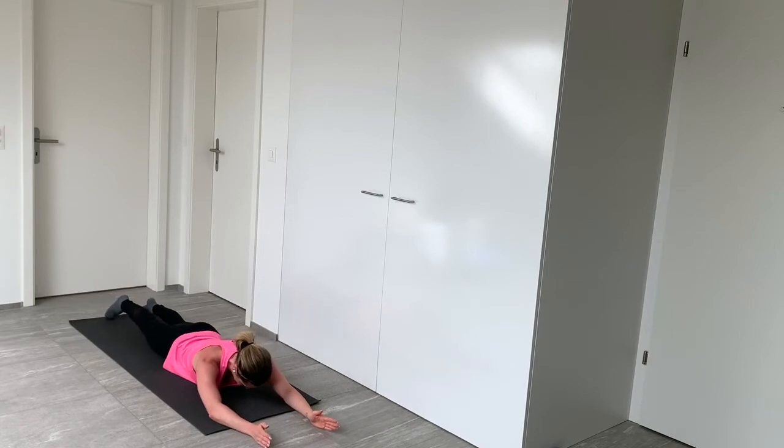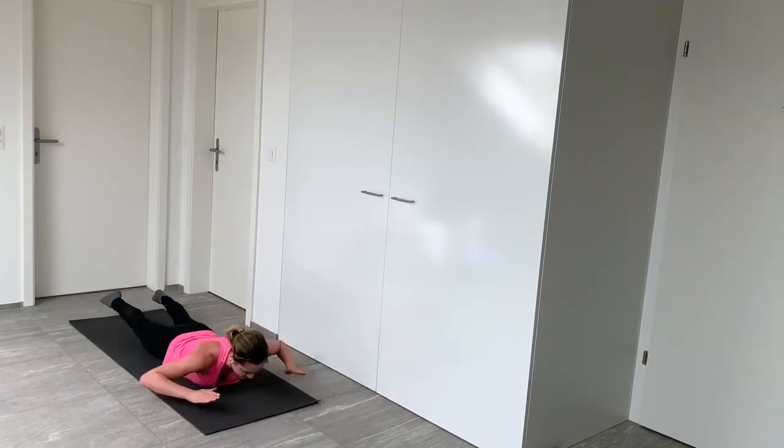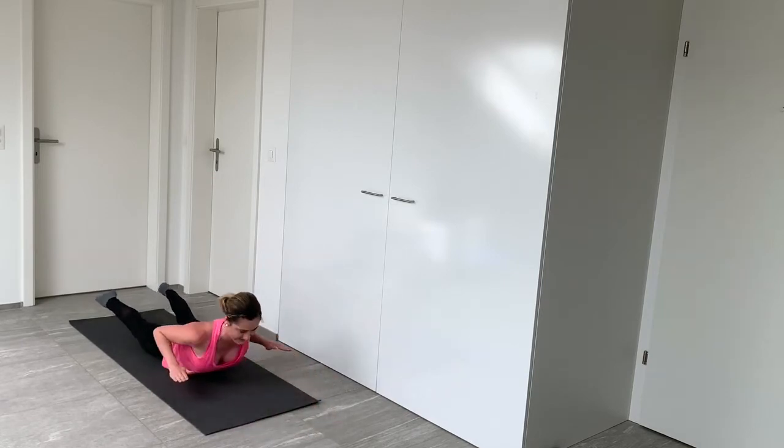Slowly come down to the mat. Straighten your arms in front of you. Pull your elbows to your body. Lift your legs up.